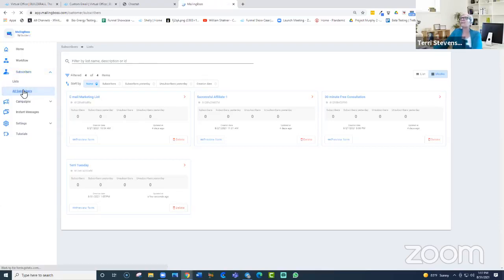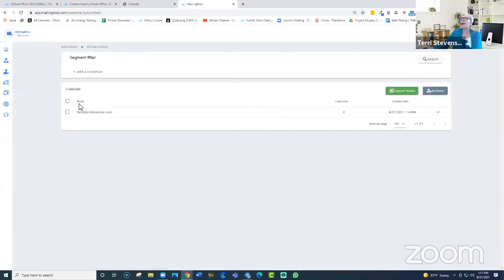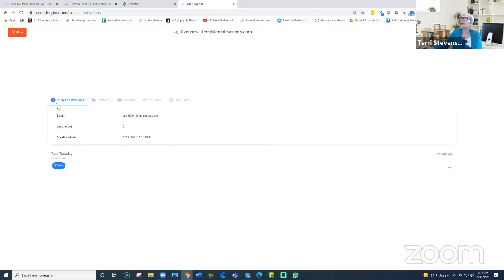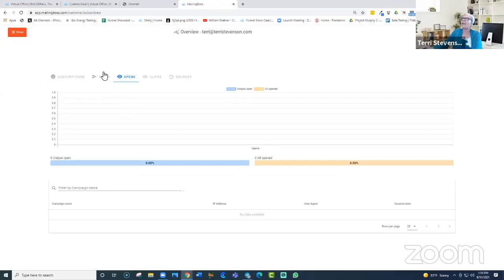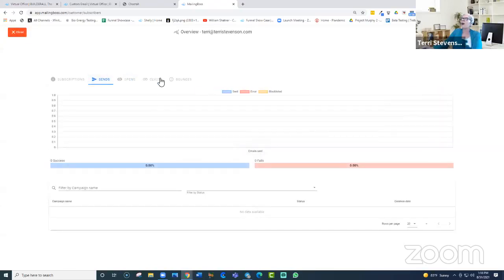All subscribers, we're going to pull up a subscriber list, and I just have one subscriber in this portal list, but that's okay. You can select it, and you can perform different functions, like you can get tags that you've added onto it, when it was created, how many opens there are, how many sends there are, clicks, bounces.